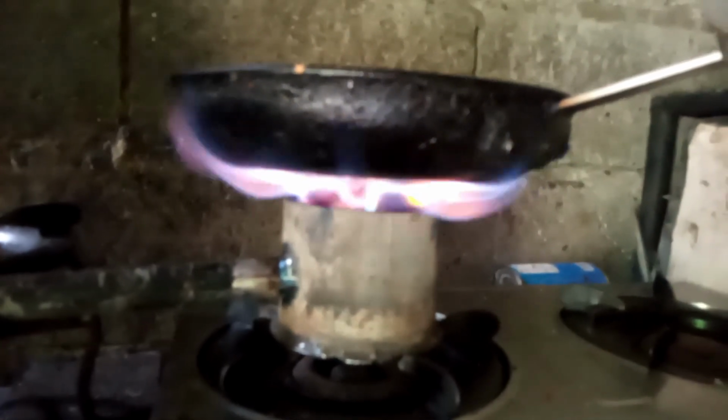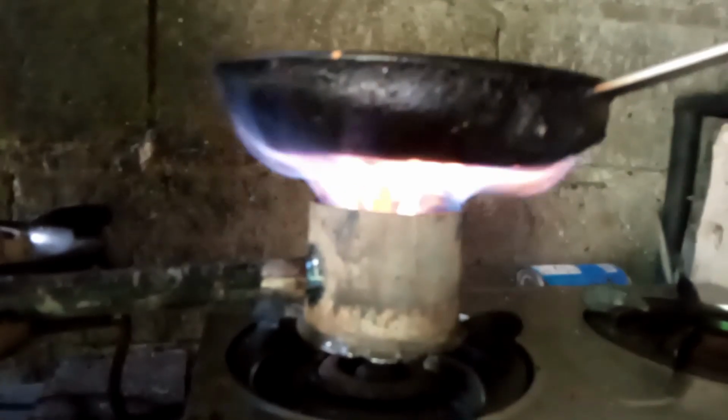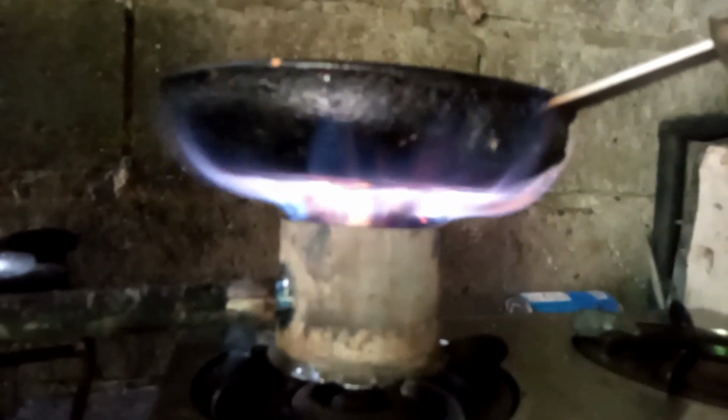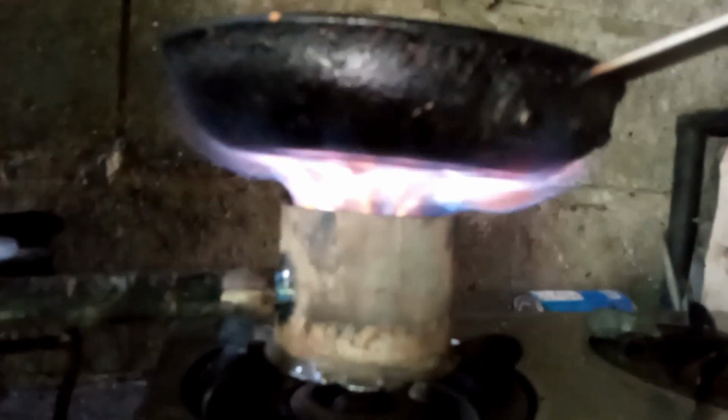Okay, look at the flame. Performance is really strong, and the flame are now even. There's no portion that is stronger. There are now even distribution of flame. This is very strong. Whoa.